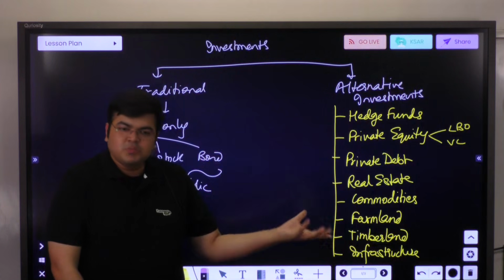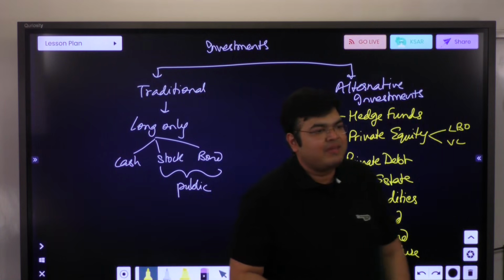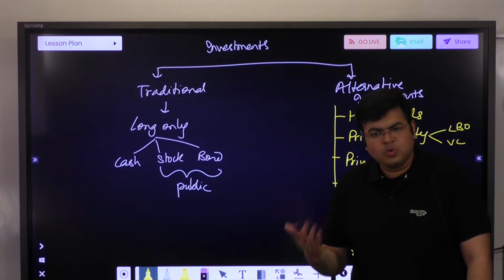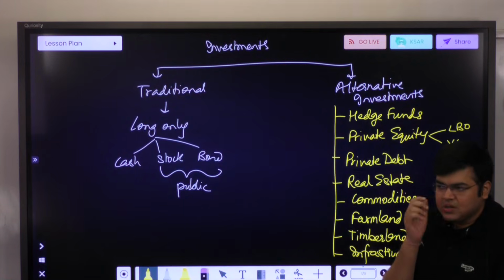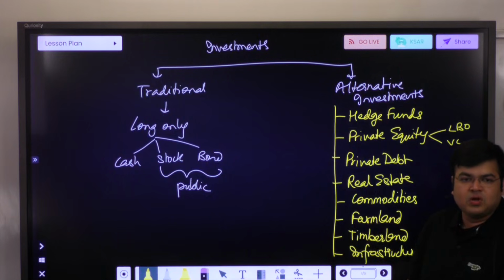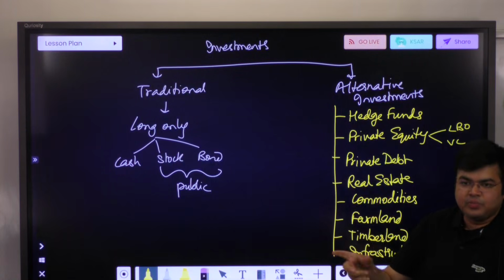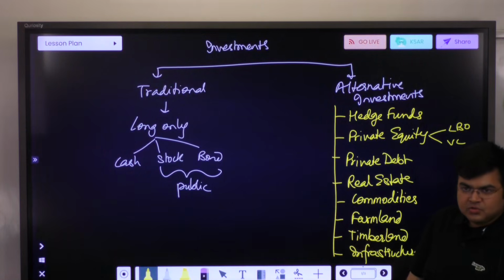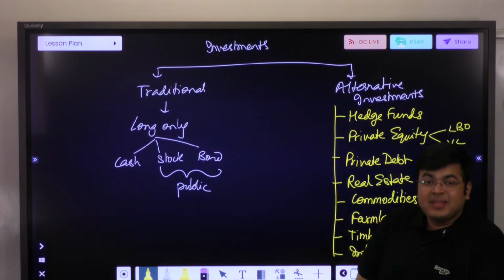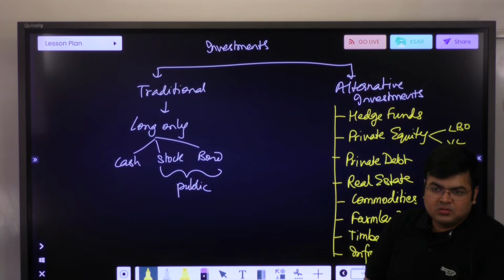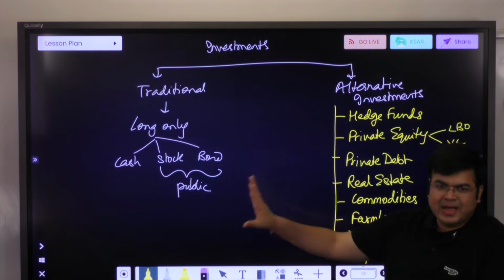Private debt, similar to private equity. Now I can subscribe to bonds or debt. I know the bond market or debt market is not very liquid and very evolved, not only in India but even otherwise. I remember getting a mail, I discussed this in some class. Mahindra was issuing some bonds and the minimum multiple was 1 lakh. Each bond is 1 lakh rupees. So either you invest 1 lakh or 2 lakh or 3 lakh. So you can buy bonds like that and it was giving some 8.75% return. That is public debt because that is being issued to the public. But still the bond market is relatively illiquid in India. But still you can have public debt.